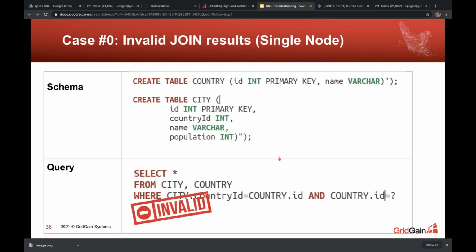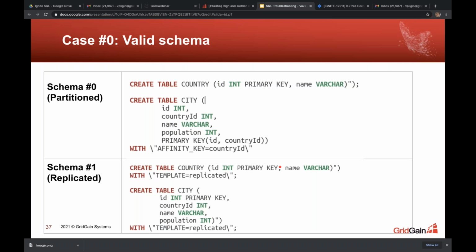So here it is. You can visit the link, it describes this optimization. But let's move on. Now we are ready to figure out how to fix that. There are two options. The first one is to establish a correct affinity key.